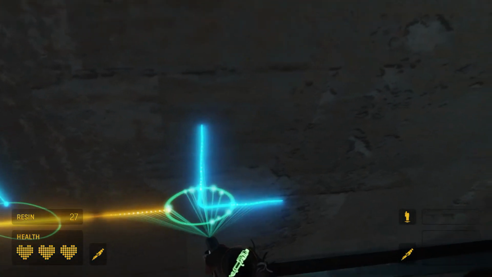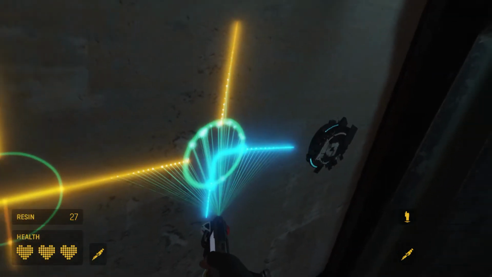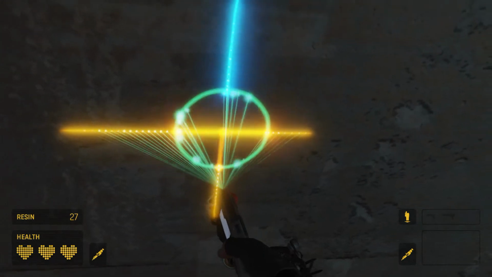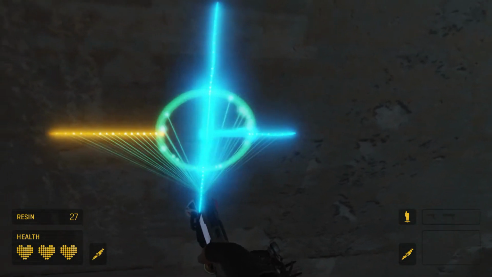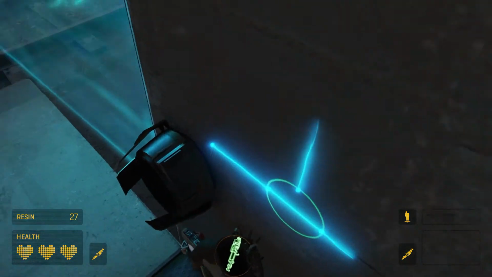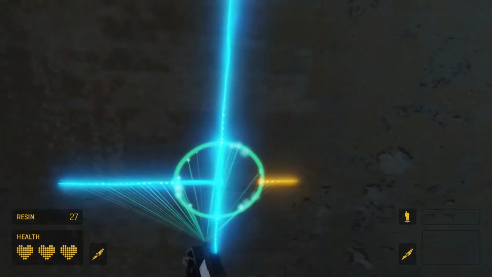Has to come this way. Okay, we killed that one, so how do we get to this one?